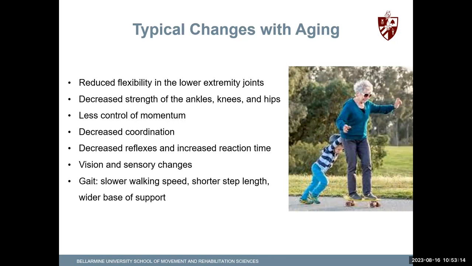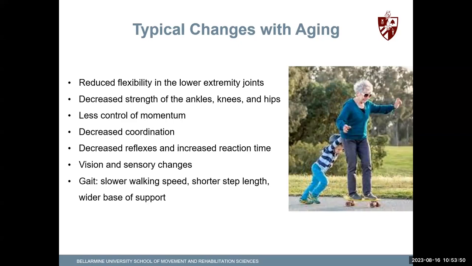They can be accelerated in the presence of certain diseases and physical inactivity. In a few slides, I'm going to introduce you to my mom, who was willing to be video recorded with this. She is currently recovering from ovarian cancer and about 6 rounds of chemotherapy. So with that, she started to develop some neuropathy. So some of those sensory changes that we might expect have certainly been accelerated in her case due to her cancer diagnosis and subsequent medical treatment.